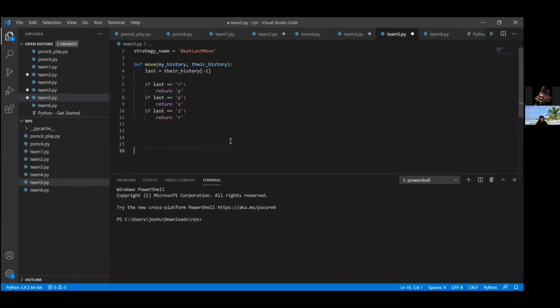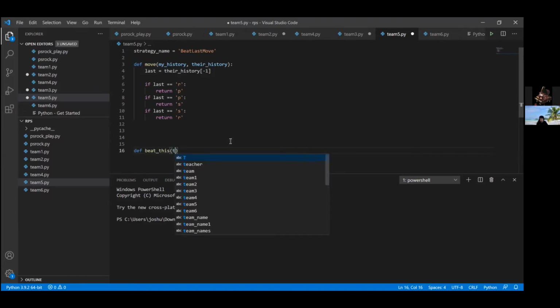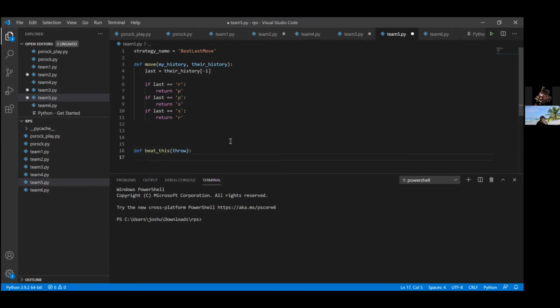To help your process along, we can create another function called beat this. What we can do is create a function that will just check this for us, so we don't have to type this every time.